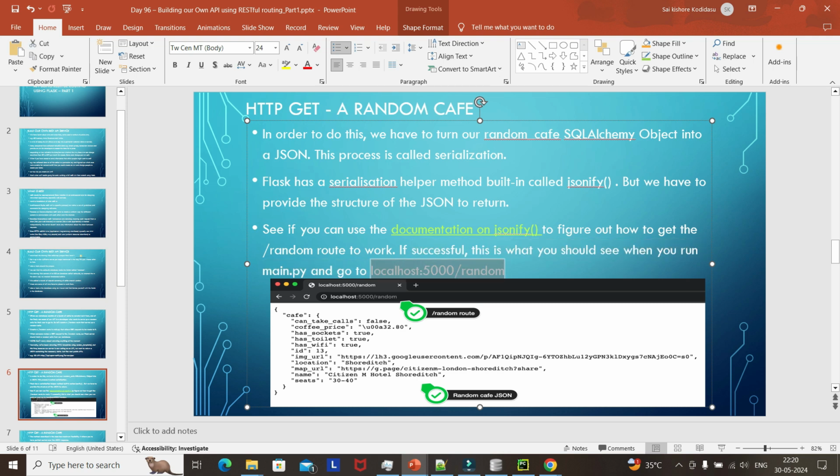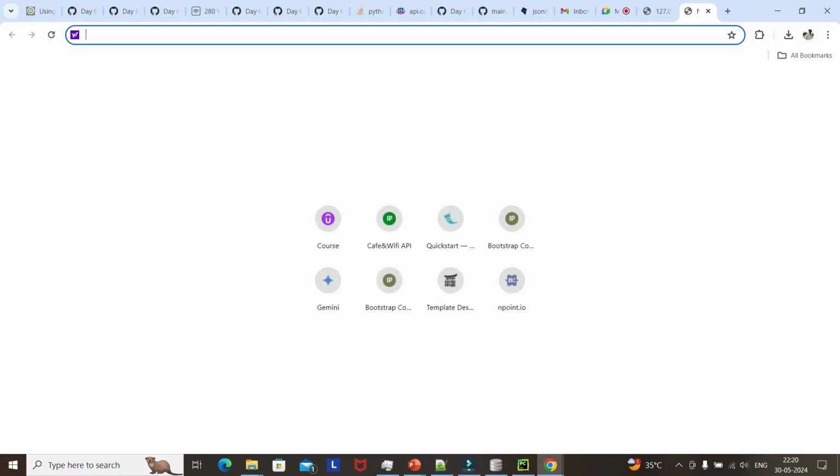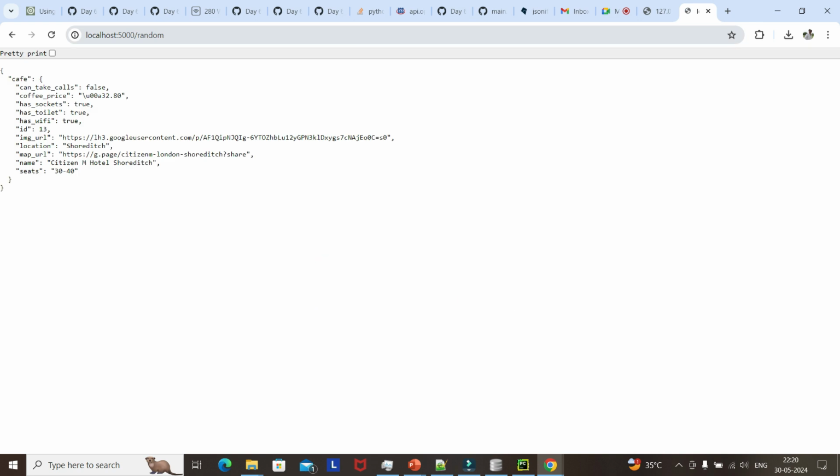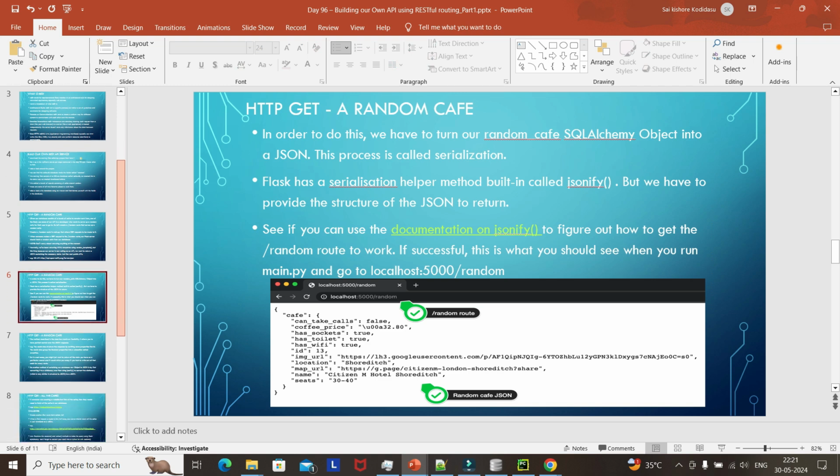Even if I try localhost, I should get the same result. Yeah, now it is that, because we are running it from local only, that's why we are using localhost.